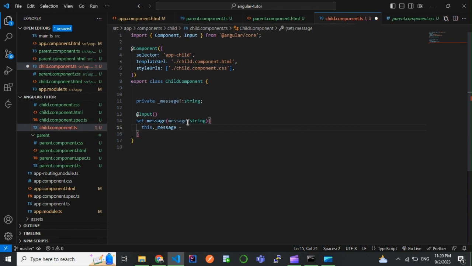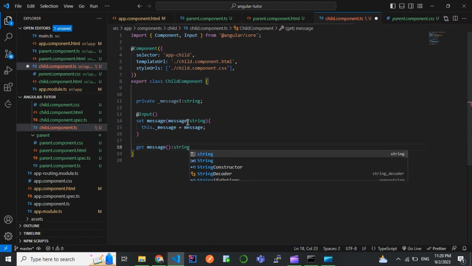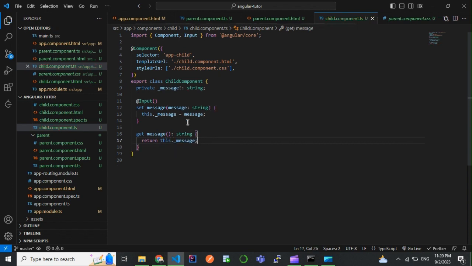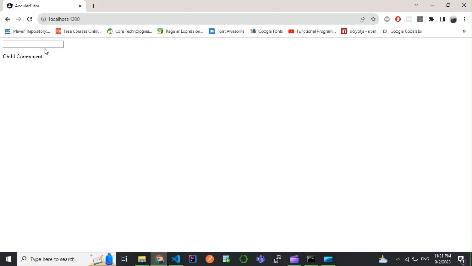We will assign that value to this private variable, and the getter will return the string. This is how we can intercept the input value and assign it to a variable. So there will not be any change in this one.